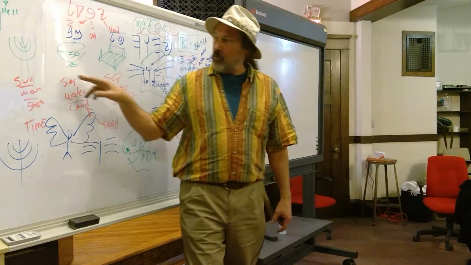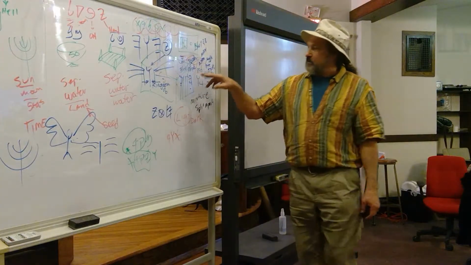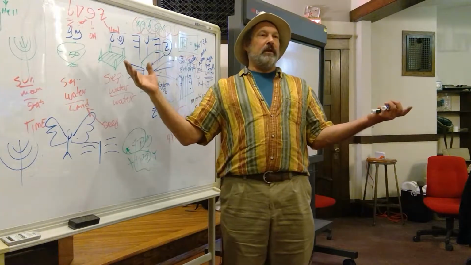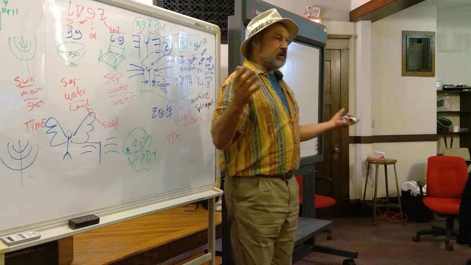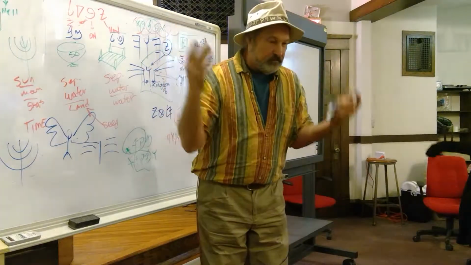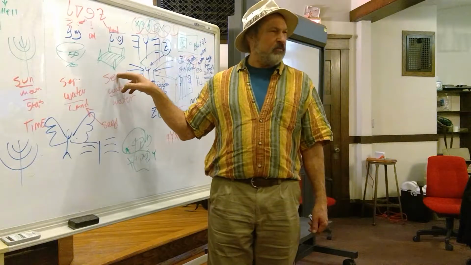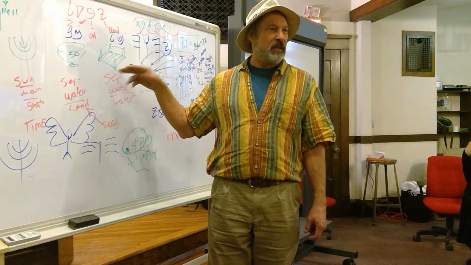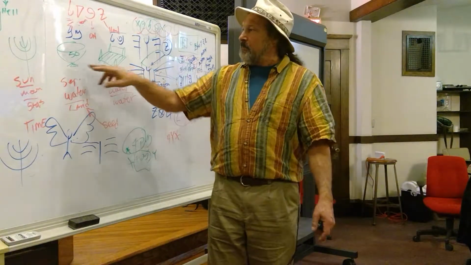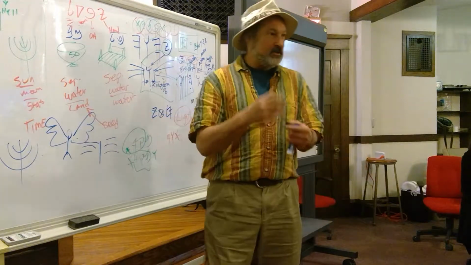What births? What's the next thing? A menorah, lining up with blessed are the poor in spirit, for it's the kingdom of heaven. You step inside and all of a sudden you realize, gee, it's a different world than I had ever anticipated, and what have I done, and who am I, and oh gosh. Blessed are they who mourn, for they shall be comforted. Why should you mourn? When you finally step into the kingdom and realize all the years you wasted and all the money and people that you've hurt. Blessed are the meek, for they shall inherit the earth. This is the day he brought forth the earth, and seed has to do with inheritance.